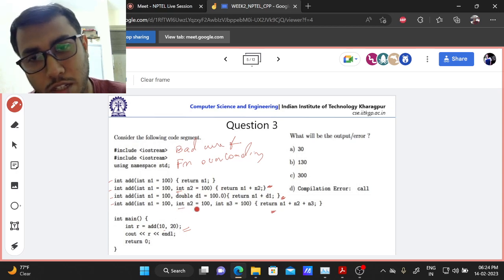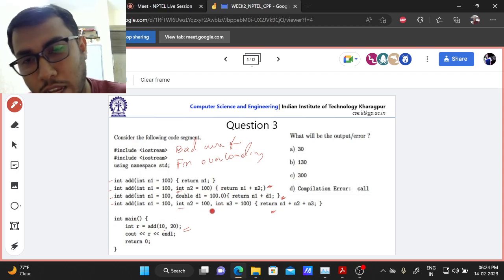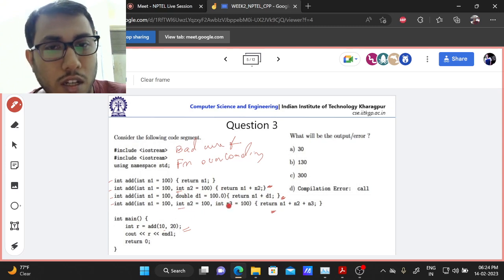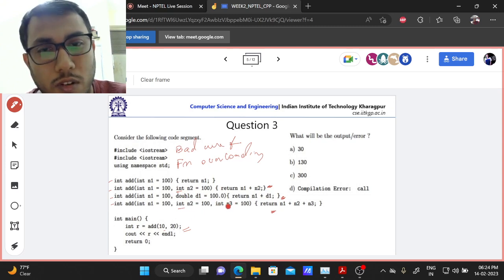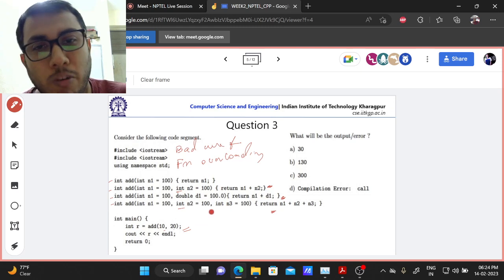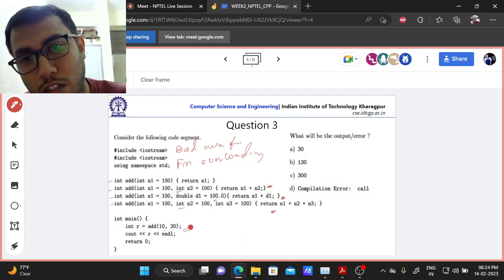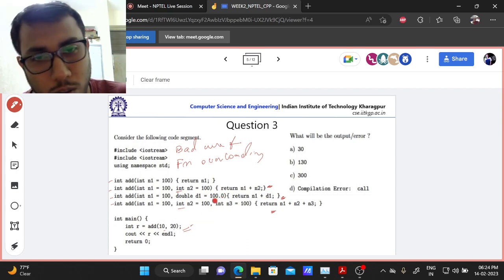It can assume that the third one is a default argument, so only one argument is missing, and this call could be referenced to it. Same goes for here: 20 can easily be typecast to double.